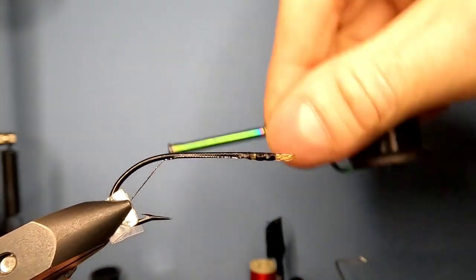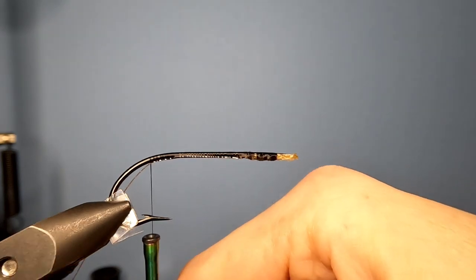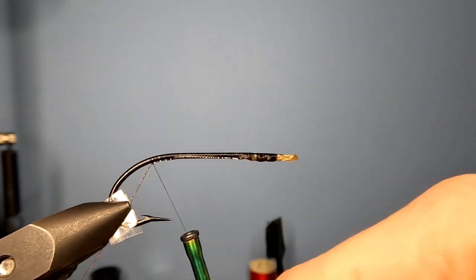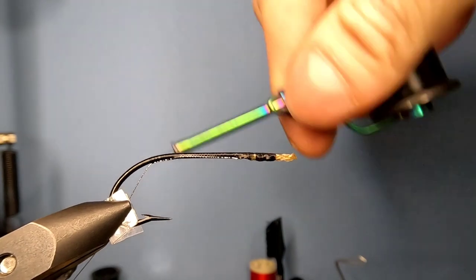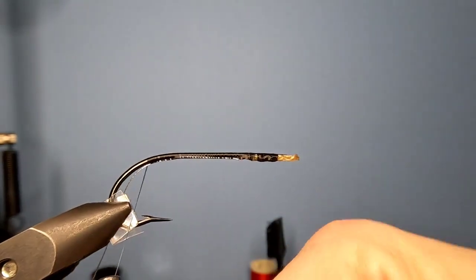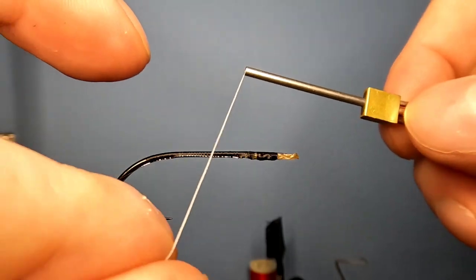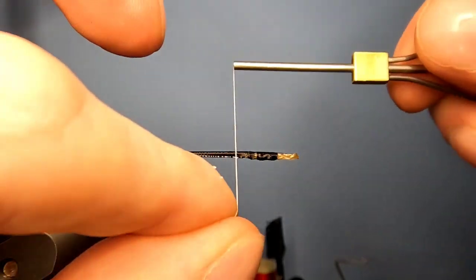Alright, so the tip on this one is going to be about there. So now I'm just going to take my thread and move that right up out of the way. I just hang that off the back, off one of the knobs on the vise, and then grab my Wooly Nylon, my underbody material, and I tie that in.